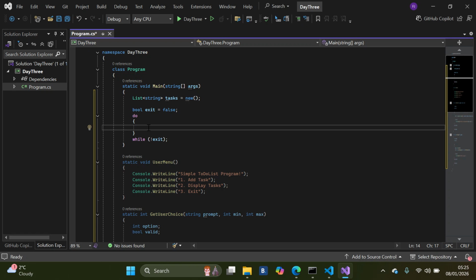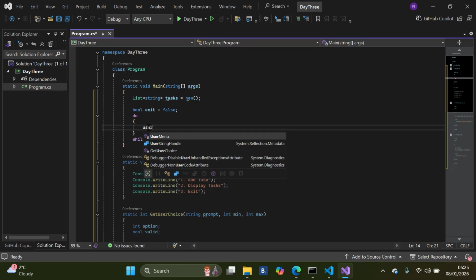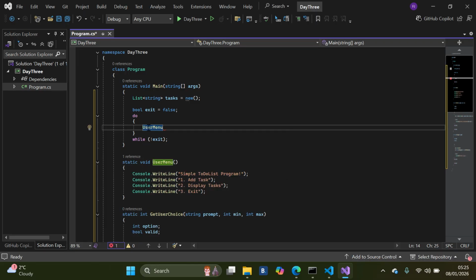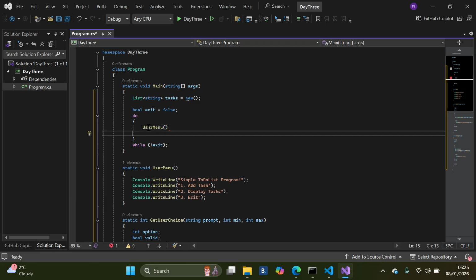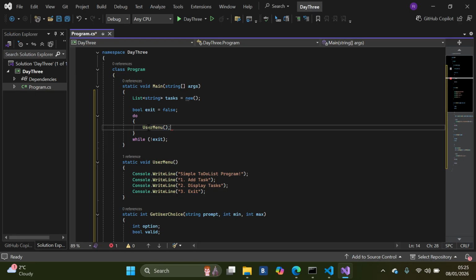Once the application starts, we display the user menu. And here we go, user menu. That's all we need to do, like that, user menu. So here we need to add our delimiter.